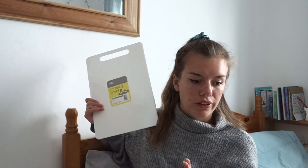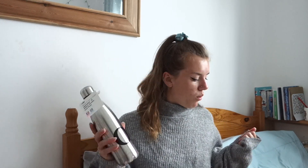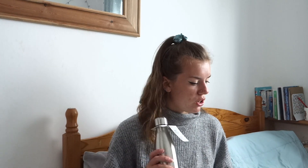We both got these plastic chopping boards - they were two pounds each, which seems like a pretty good price. I also got this little water bottle with an 'O' on it for Olivia, obviously. It's like a flask, so you can keep it hot or cold, and I thought that would be easier to take to uni than trying to find one in the house that has a lid and actually works.